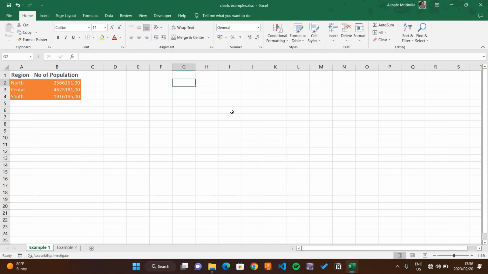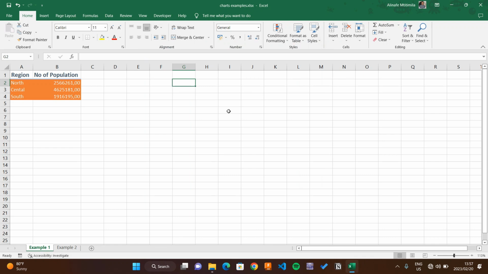So, this morning I would like to show you how you can create charts. Yes, charts that actually bring your Excel files or your worksheets to life, so that you can do a little bit of analytics when you are presenting your data to your stakeholders, to your boss, or even to your business partners.